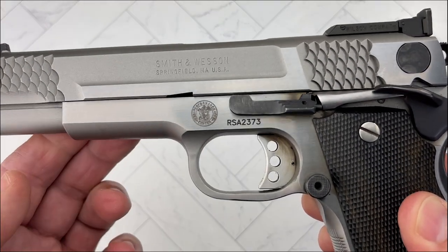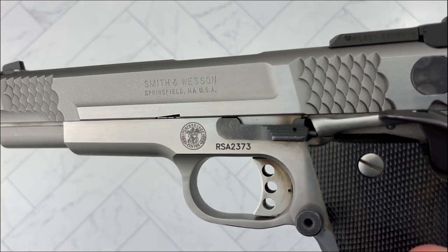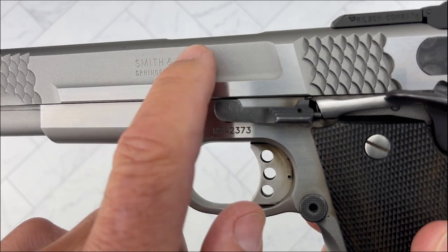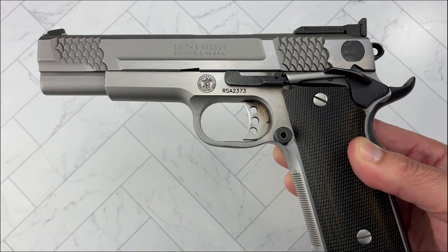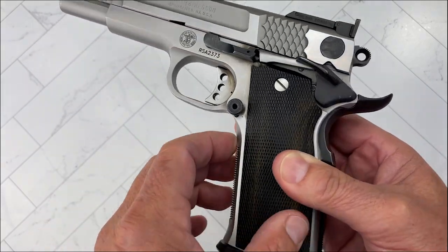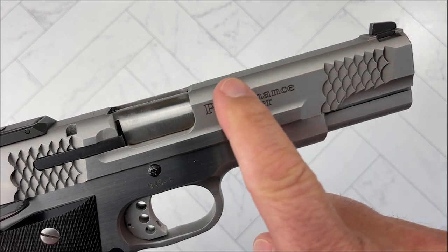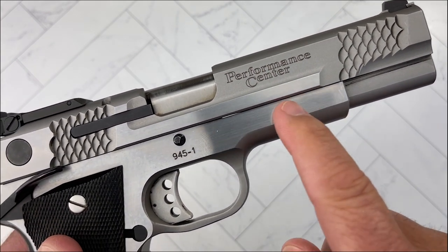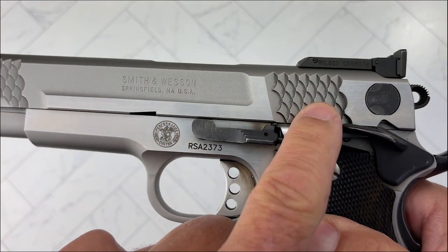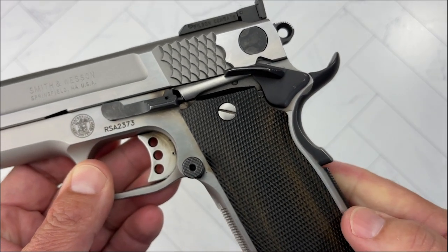Now, some of them — as you can see here on the billboard — just say 'Smith & Wesson' very discreetly marked. Later on, Smith & Wesson actually started putting it quite large over here. There was the model number — 945-1 or 945 — because a lot of people thought it was a 1911, and Smith & Wesson wanted to make sure people knew it was not. This was available in all black, or in this case a two-tone stainless with a matte finish on top and a high gloss at the bottom. It also features front and rear slide serrations — kind of like the fish scale serrations you see now in Smith & Wesson's 1911 and the M&P series.